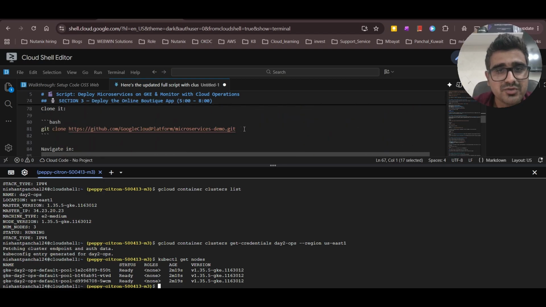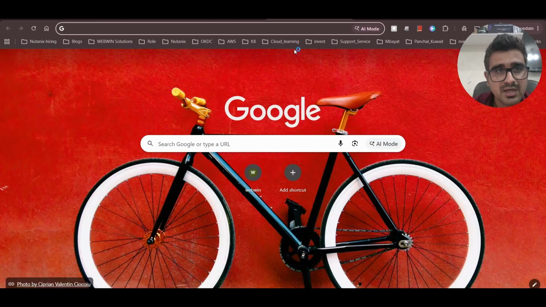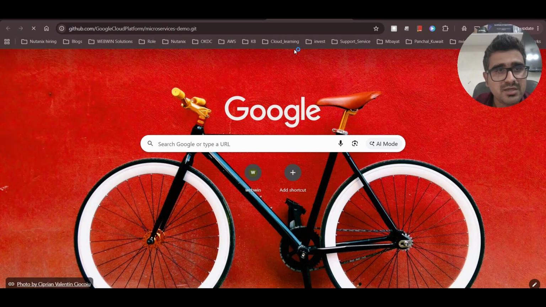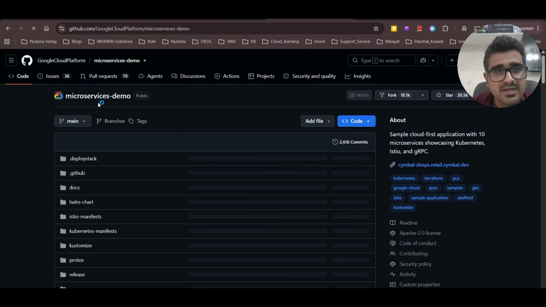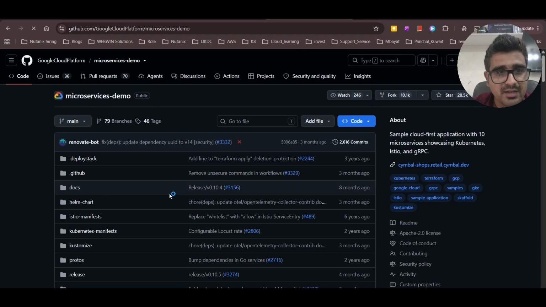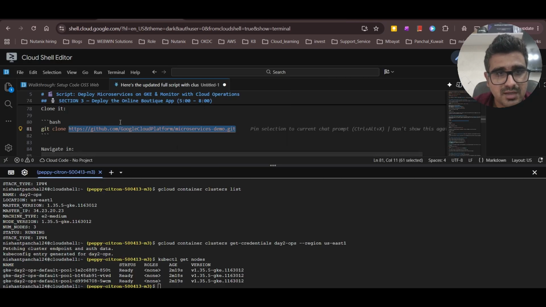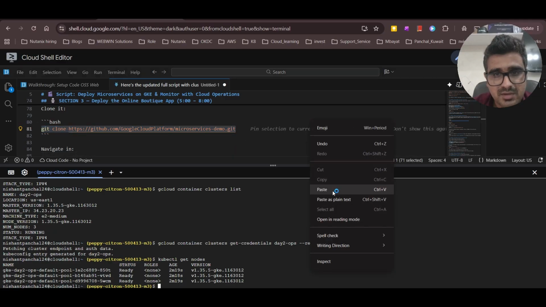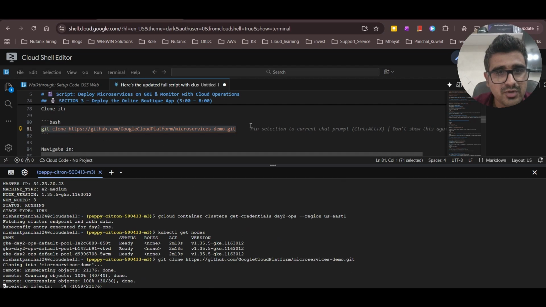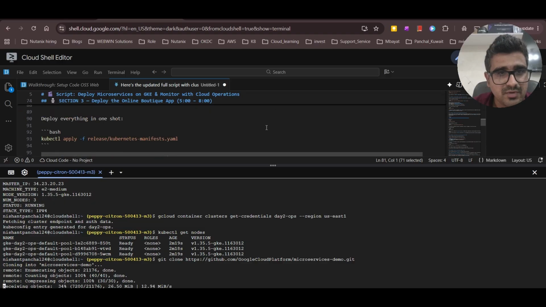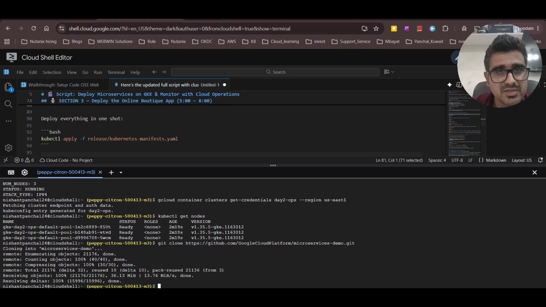deployment of the project. So this is the Git repository available from Google, and this is the demo project, and it is under the Google URL. So we can go there, and this is the repository we will use for this demo. So I'll copy this and then I'll just clone this one. And I'll show you the manifest file as well.